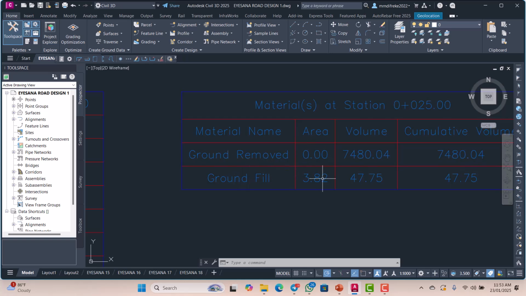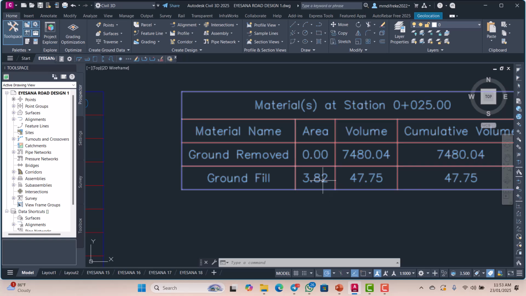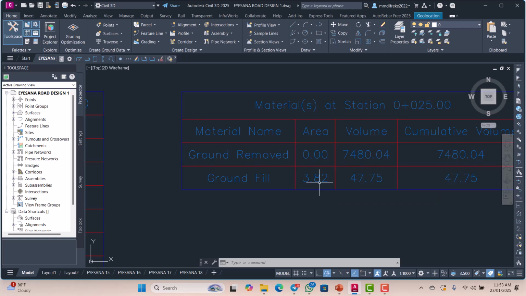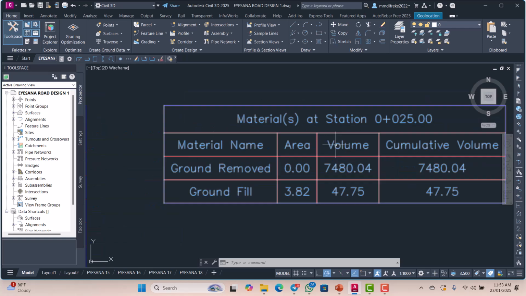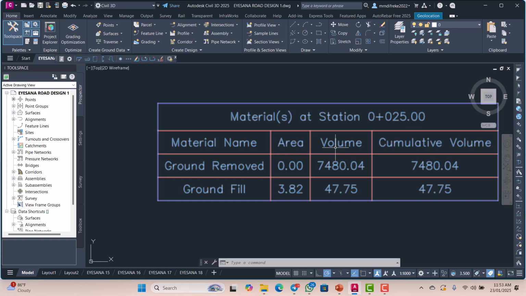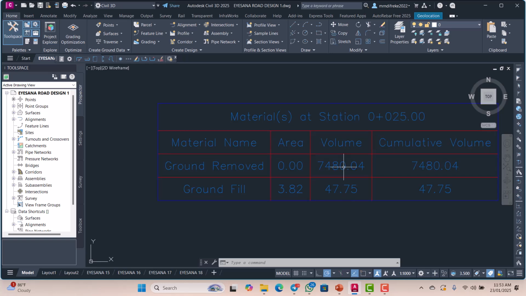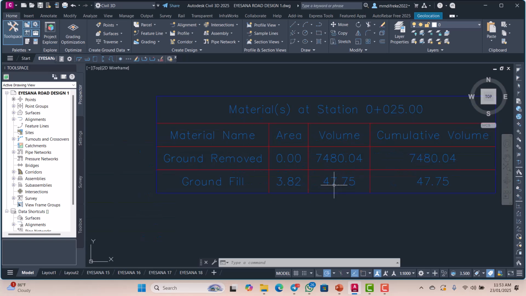Then the ground fill here is 3.82 square meters. Then we have the volume. The volume at this point is 7480.05 cubic meters. Then we have that for the ground fill.